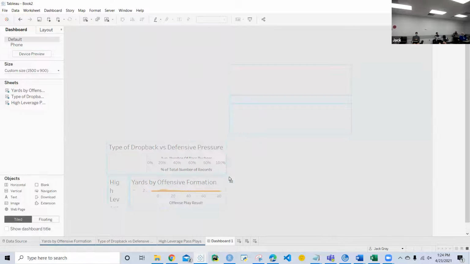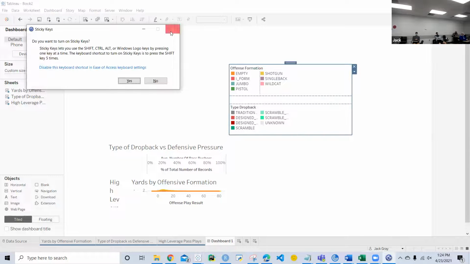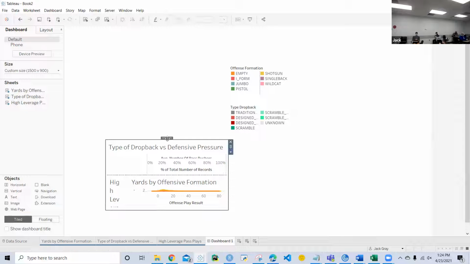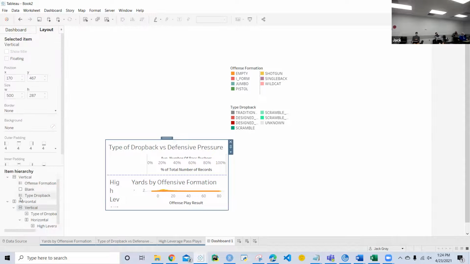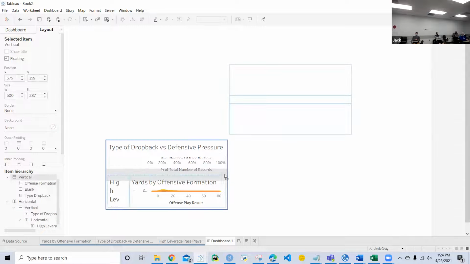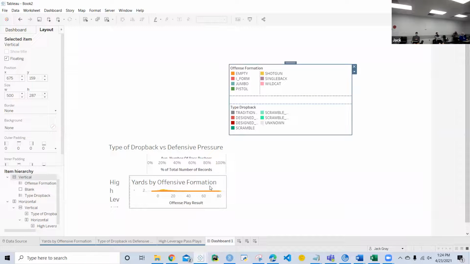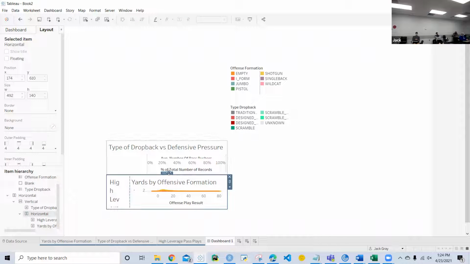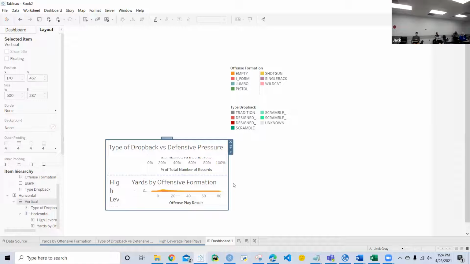Let's drag this on. Wait, is this on the horizontal yet? Let's check. There it is. So we just got to fit it somehow. Oops.